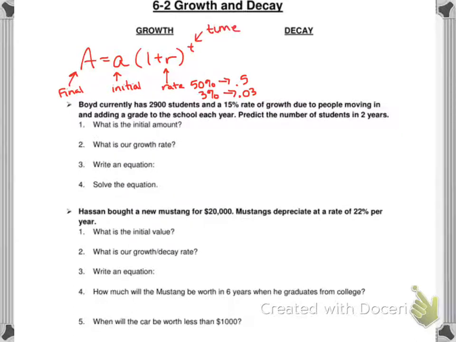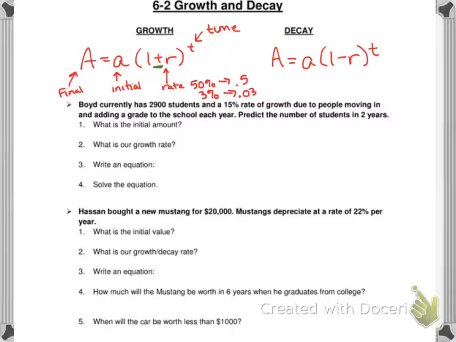Okay. So that's growth. Now, there's only one thing that's going to change when it's decay. What do you think the one thing is? Right here, instead of a plus sign, what's it going to be? If you said minus, then you are right. Everything else is exactly the same, except instead of adding, we are subtracting. We're going down. So let's do a couple of problems together, and this is going to be real short, and then you're going to have some time to work alone.